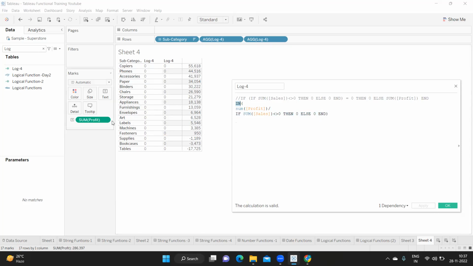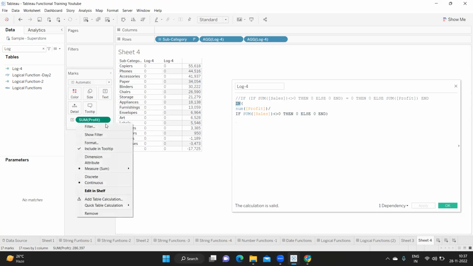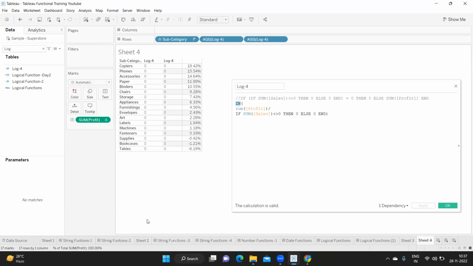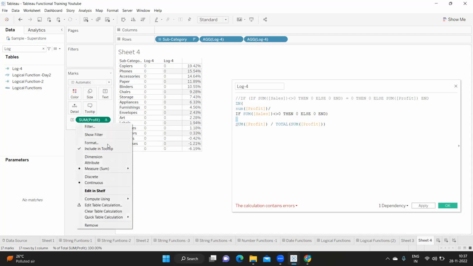One example: if I take this and try to compute a quick table calculation, like say percent of total, now when I double click this, it will edit, and if I copy and paste it here, see the code it is trying to do.